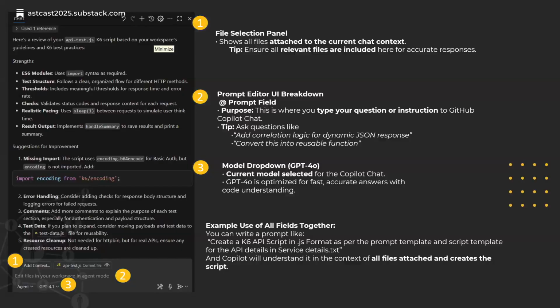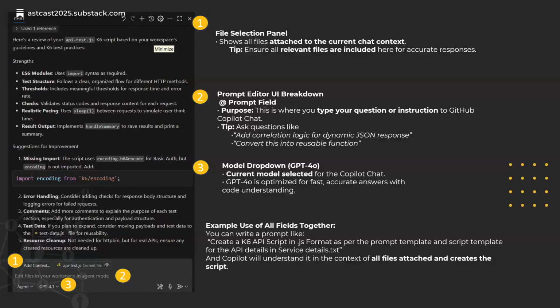For your presentation, it's been mainly around K6, but looking at a lot of your prompting, it looks like I could exchange anything that says K6 for, say, something like Artillery, and it's going to generate YAML instead of JavaScript. But is there anything that I missed about your presentation that ties to why this would be better in K6 versus something like Artillery?